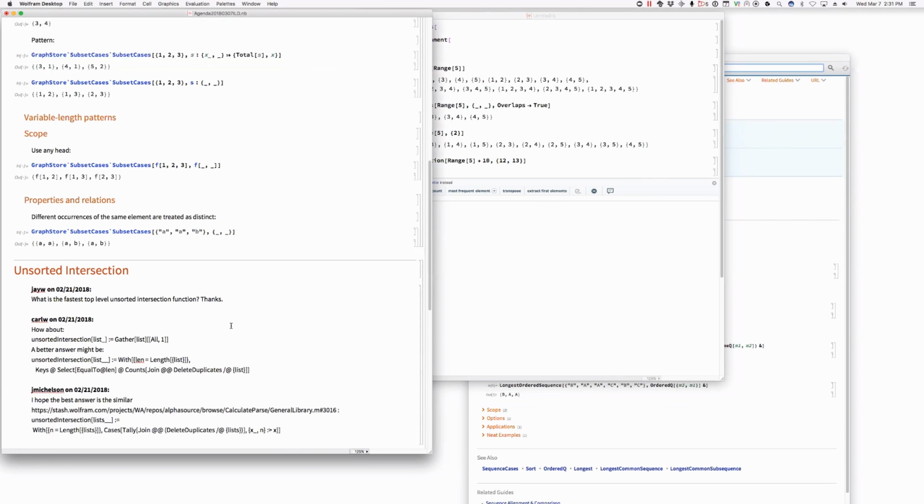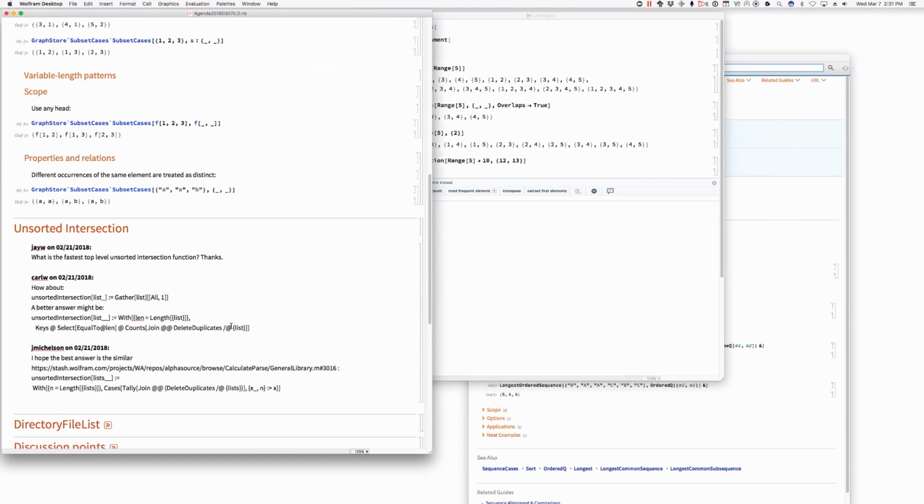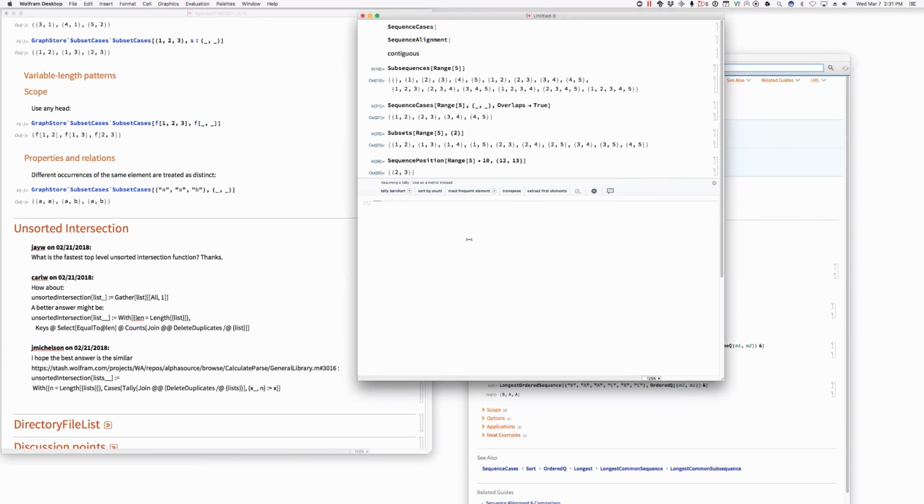Unsorted intersection. Yes, so this has appeared several times, which is versions and unsorted versions of intersection, union, and complement. I know. And this might be useful. It appears frequently. I agree. What would we want to call them? Could we call them union unsorted?